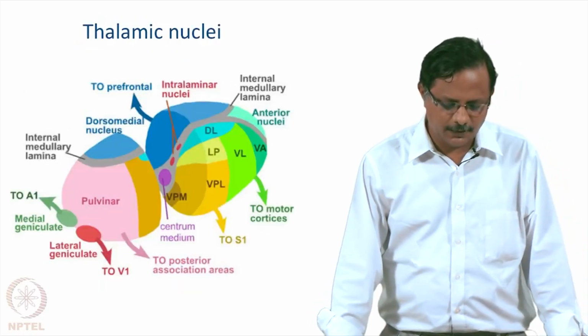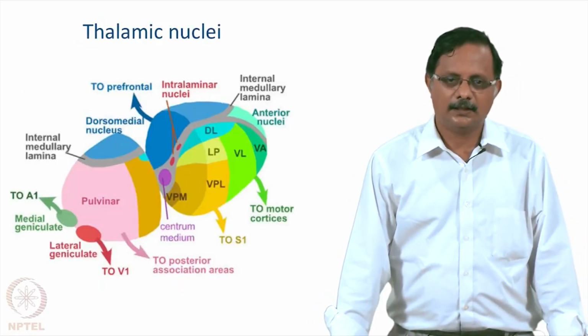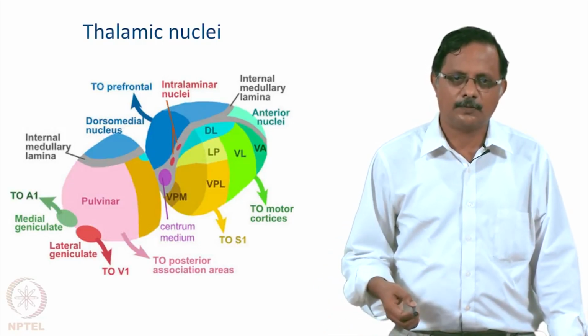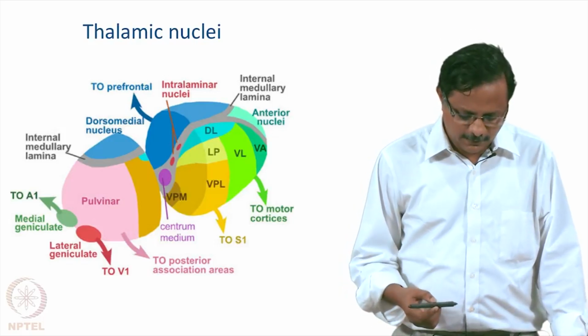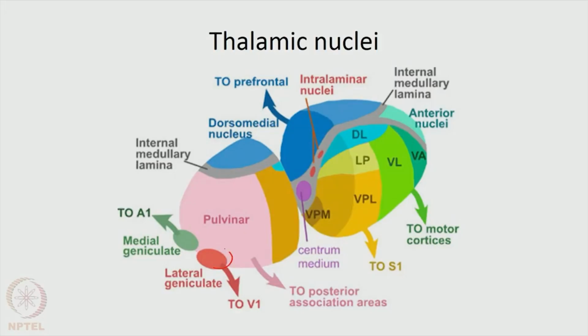This picture shows some of the connections to the cortex from the sensory organs, and the connections from the thalamus to the cortex. We talked about the lateral geniculate nucleus. Visual information from the eyes comes to the lateral geniculate nucleus, and from there it goes to the primary visual cortex. Similarly, the information to the medial geniculate nucleus comes from the ears, and from there it goes to the primary auditory cortex, and so on and so forth. These are some examples of point to point connections.